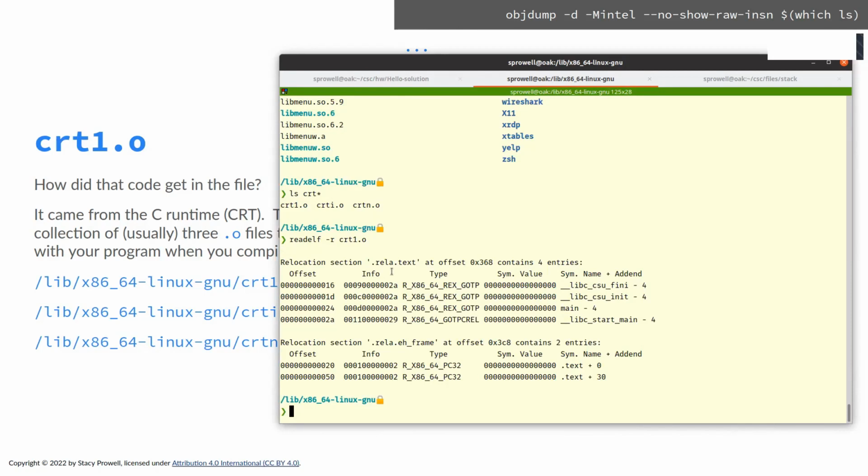and they have relocations in them. And you'll notice that this one, CRT 1.0, expects to find main. It wants someone to link it with something that provides main, and that would be your code. Once it's linked, the linker would go ahead and fix up this so that it points to main. And we see that it's doing it via the GOT. So again, this is going to be linked. It's going to put an address on the GOT, and there you go.